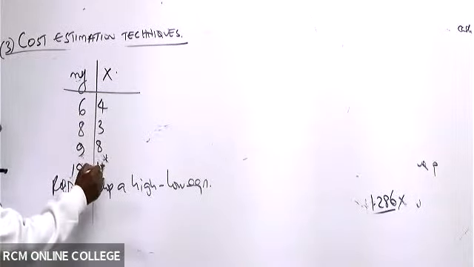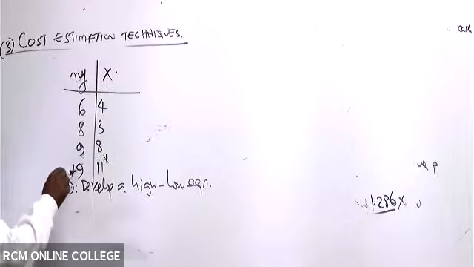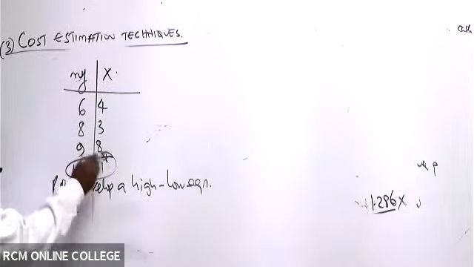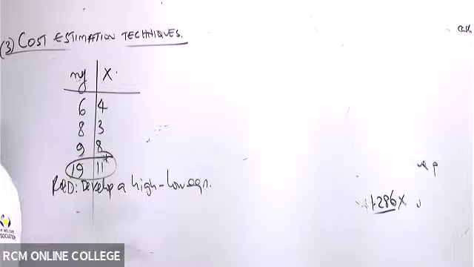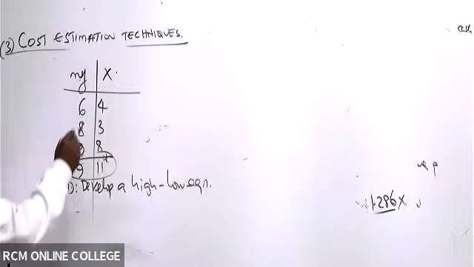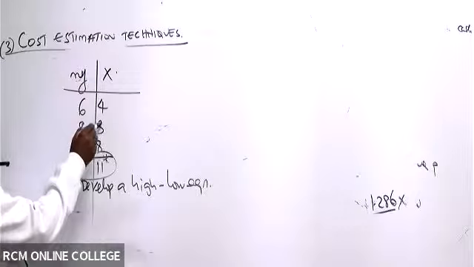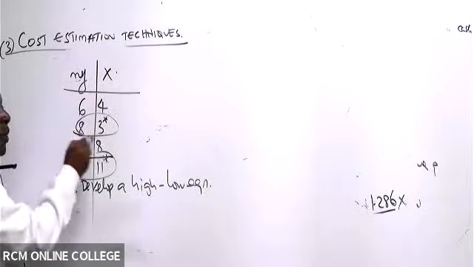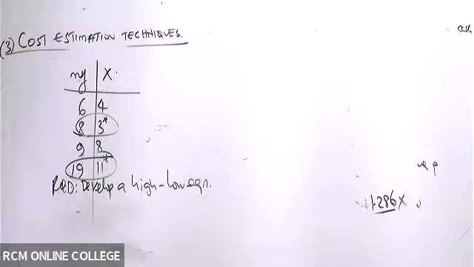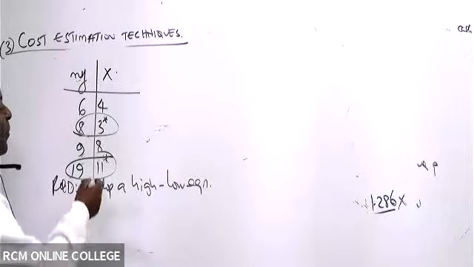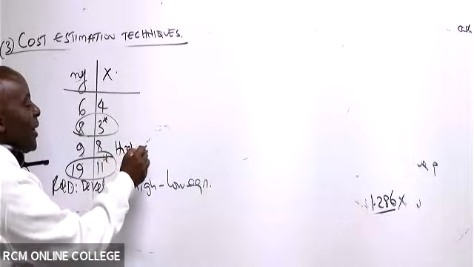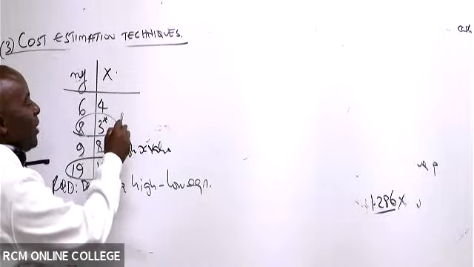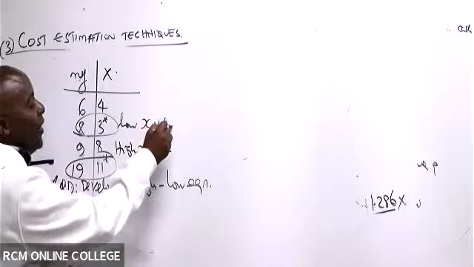Now, the highest X value is which one here, somebody? 11. This one, isn't it? It doesn't matter whether this is the highest, so in this case I will simply come under. Is that what you guys did? How about the lowest? 3. And then you pick it. It doesn't matter what the y value is, so you pick it as a point, because it's the highest. I wish you had bet with me; you'd have won. Now you see you've lost. So this is the high X value, and this is the low X value.